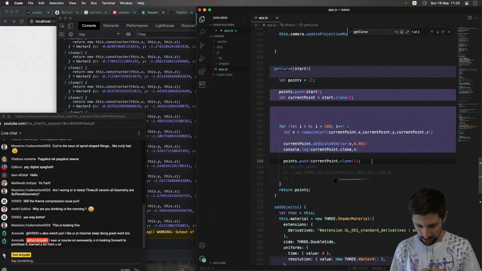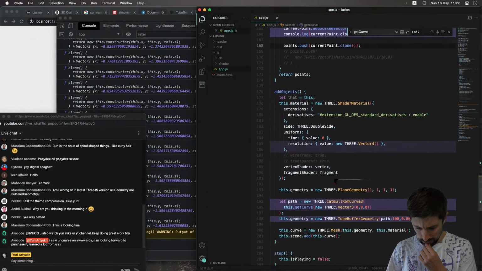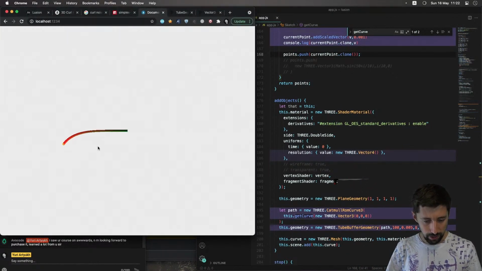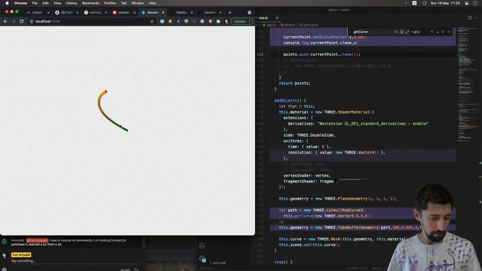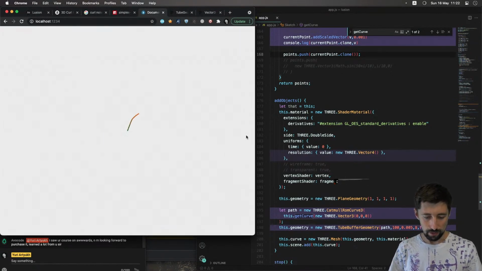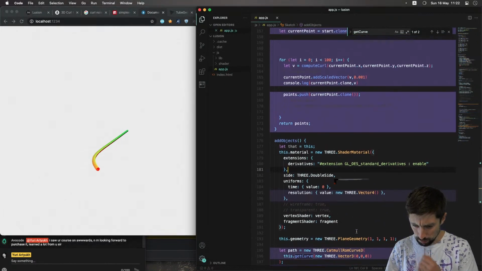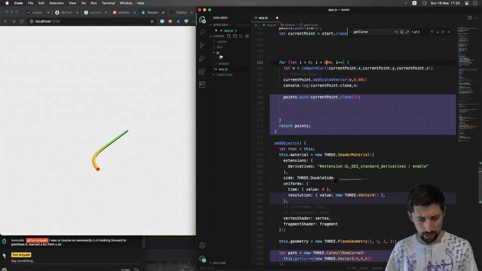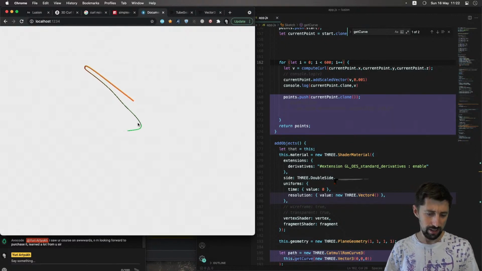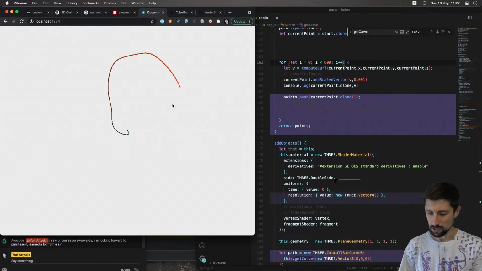All right. So point, push, current point, clone. And now I want to see what's inside those points, actually. Actually, I already see that. Some kind of curve. It's not like a line, but that's something. So we could maybe experiment a little bit, like, let's put 600 points here. So we get some actually random 3D space curviness.